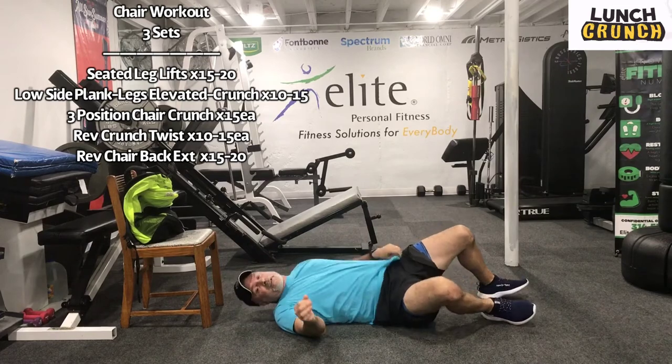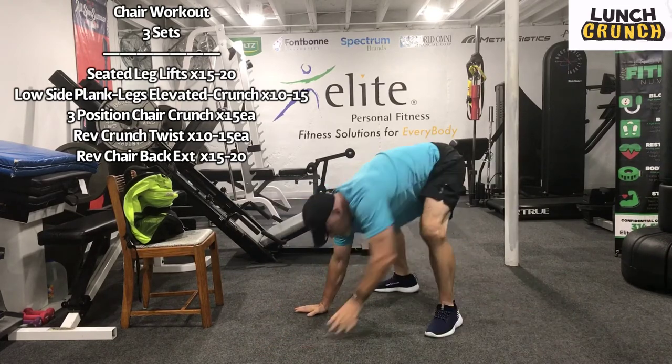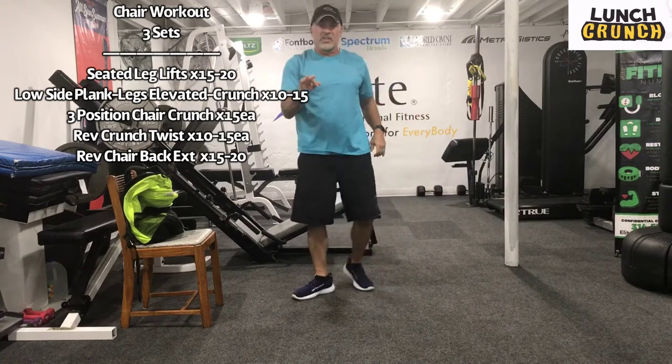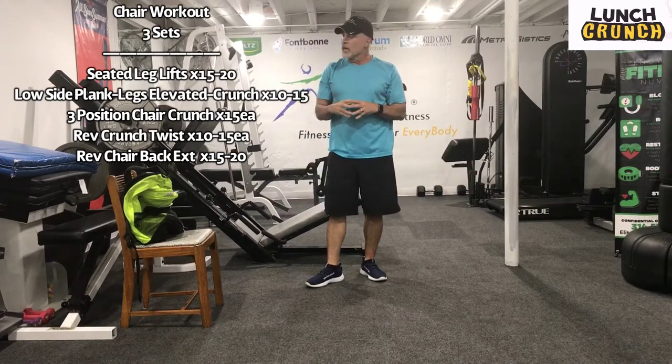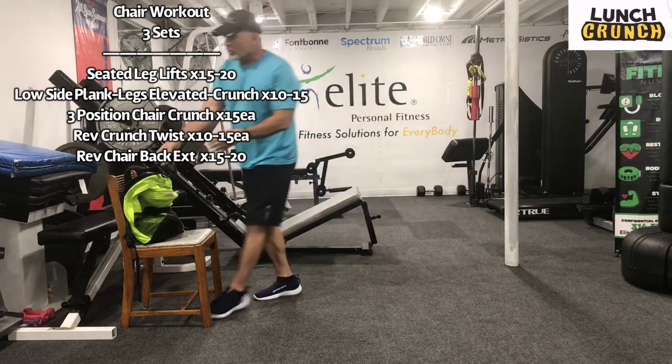Three. Nice work. Okay, so now, guys, we're going to use the chair again, and we're going to do a reverse back extension. If you're following these workouts, and I hope you're taking advantage of them, it's a great thing for Spectrum to offer. We are going to do reverse back extension. So we'll take this off.